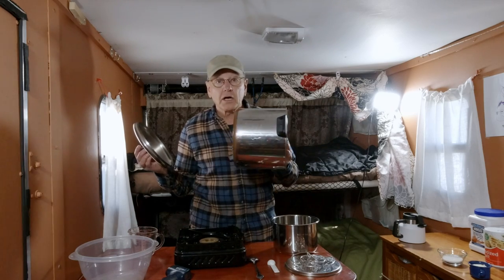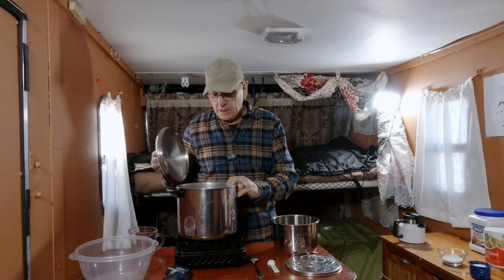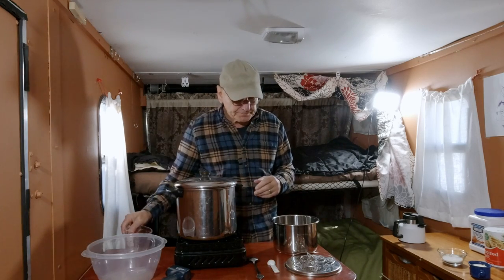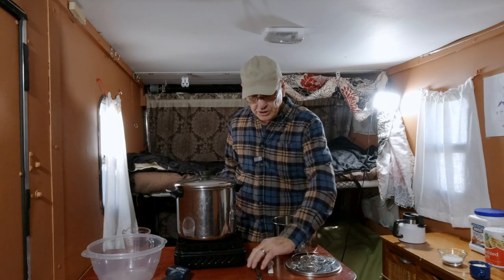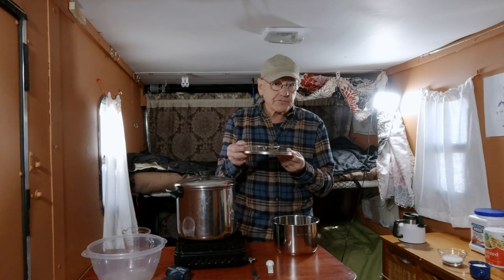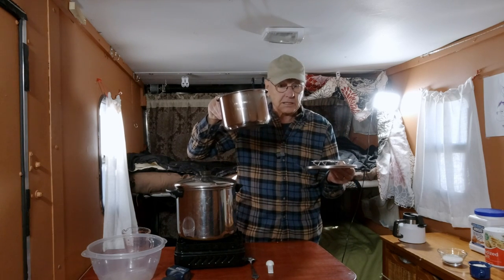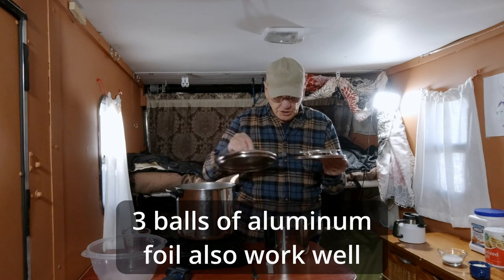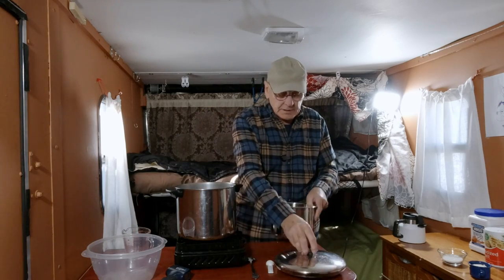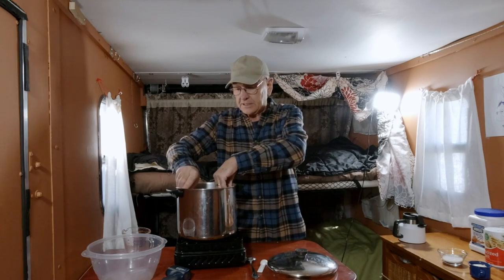First of all, let's just cover some of the things you're going to need. You're going to need a large pot of some kind, enamelware pot or something. This happens to be a stock pot. You're going to need a mixing bowl, mixing cup of some kind, spoons. I got a measuring spoon here, something to stir with. For the bottom of the pot, you're going to need some kind of trivets to keep the baking pot, or the pot that goes in the middle, up off the bottom. So these are going to go in the bottom of this stock pot like that. And I chose this stainless steel pot to bake the bread in. That's going to go in here like this.